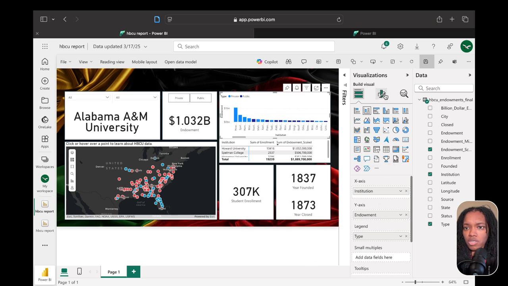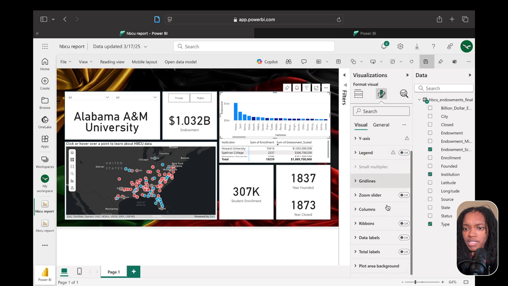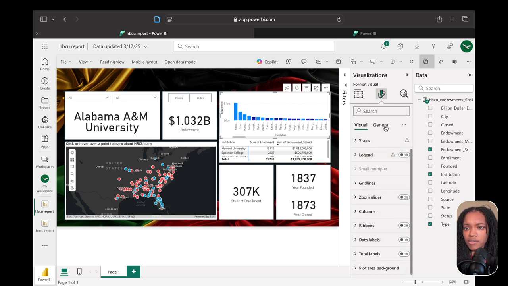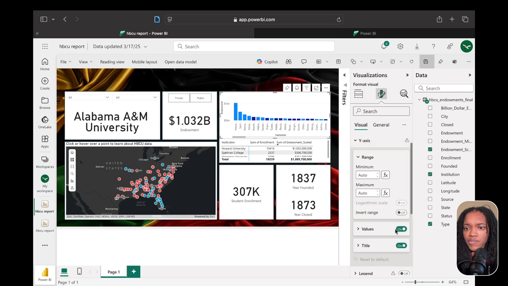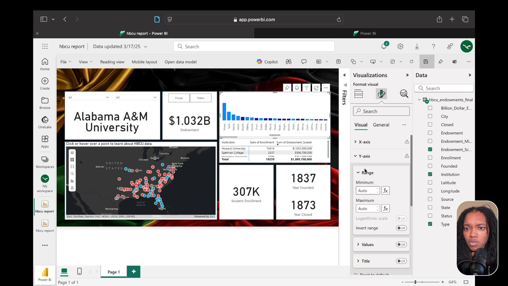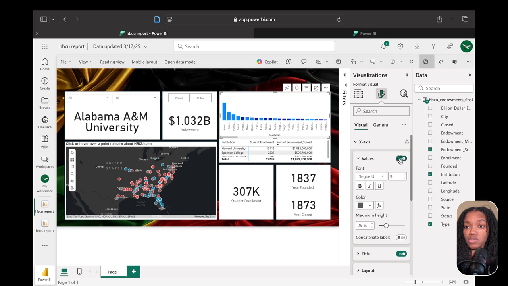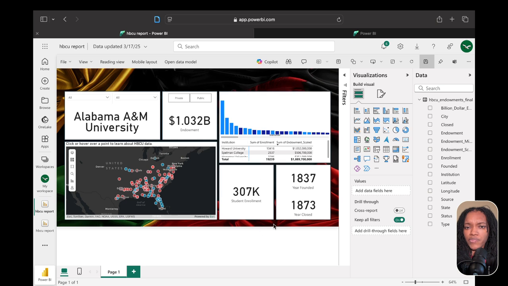So for the rest of these things, so we don't want the legend, take that out. And I'm going to take out the values there as well. So I'm going to take out the values and the title. So that's under our y axis. So I also think I want to take out the school names. I want to see everything a lot more clearly. So it's a little close to the edge for my liking.